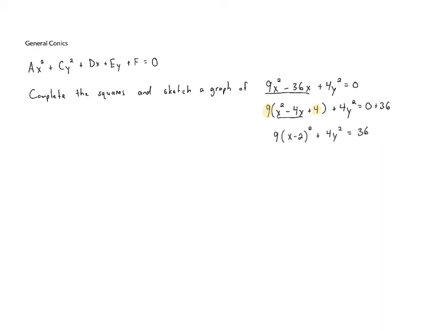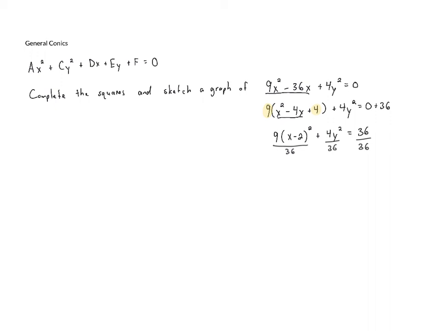Now, we might recognize this as the equation of an ellipse because we've got x squared and y squared terms, and they're both positive, and they have different coefficients. If they had the same coefficient, it would be a circle, but because they're different, it's an ellipse. And remember, the equation for an ellipse has to have the x and y squared terms adding up to 1. So, to get this in the right form, we need to divide both sides, all of those terms, by 36.